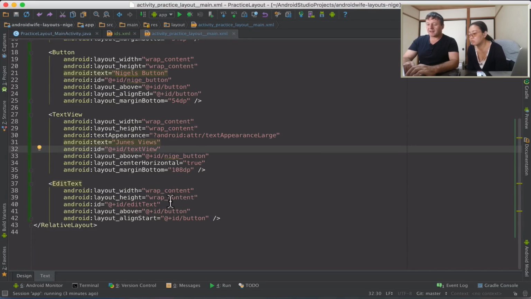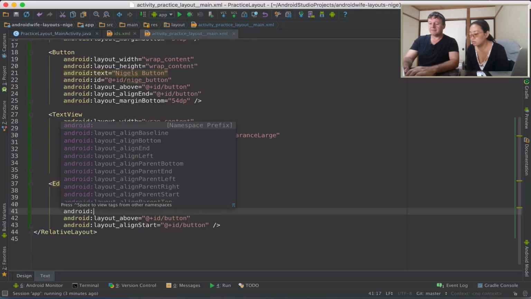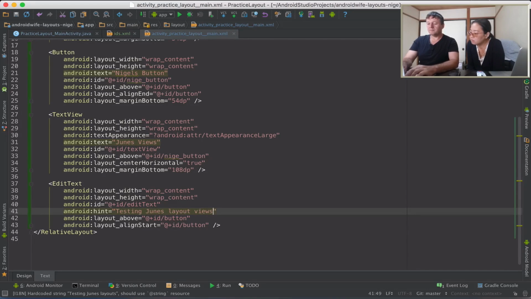The other one here, I'm going to add a hint there just to expand that a bit more. Hint: testing June's layout views. So let's go back to the design.